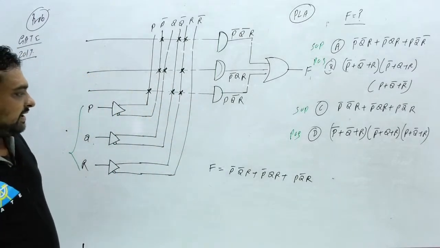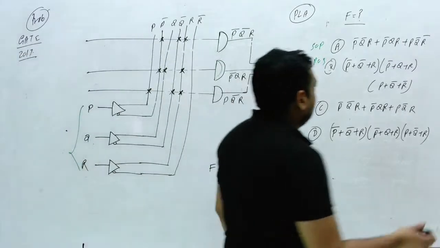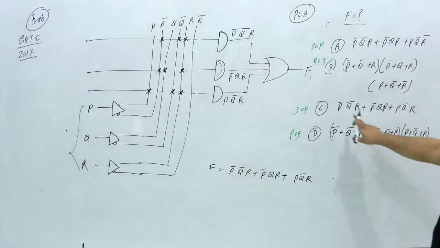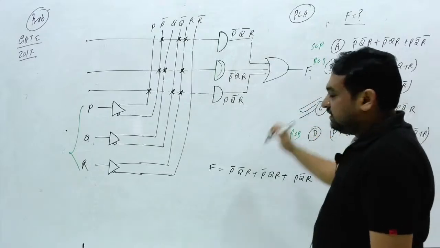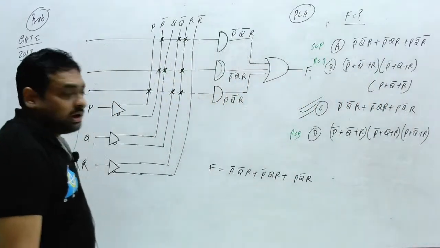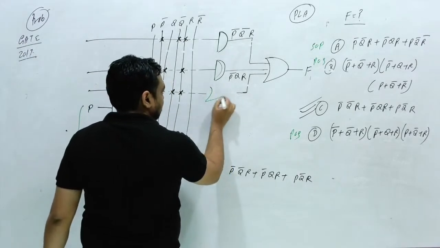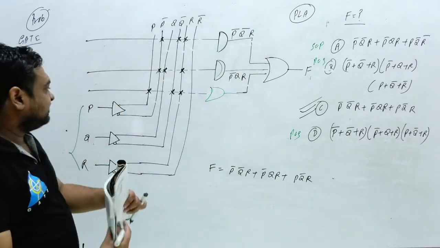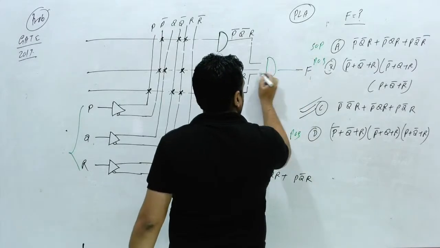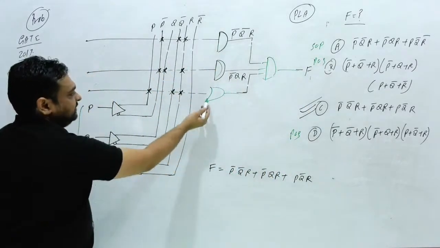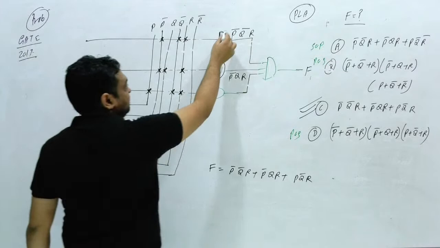Yes, the first option is P bar Q bar R plus P bar Q R plus P Q bar R. Okay, so this C is the correct answer. Clear? Now here, suppose the examiner provided it in this way, then this will be OR, and if the examiner is going to provide this, this is AND. So what does this mean? It means all these 3 are OR then AND. So we have to concentrate on these things.